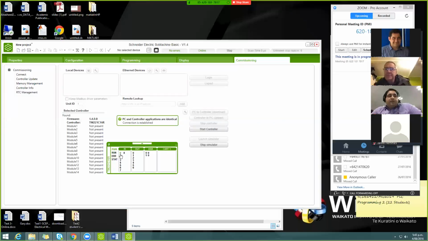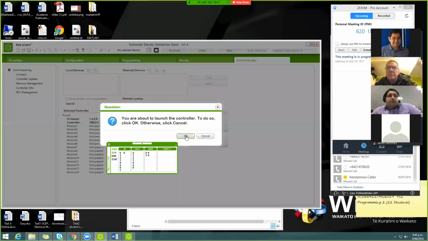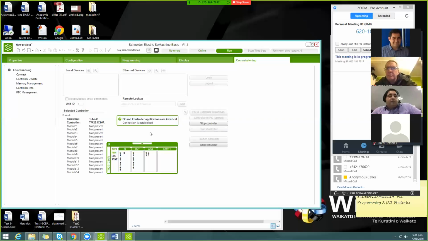Why is nothing happening? It's very simple, because I am not in run mode. Oh, it's actually running. Oh no, it's not in the run mode. So I should push this button. Once I push this button, the simulator goes to the run mode, and now whatever I am doing, I should see what happens.